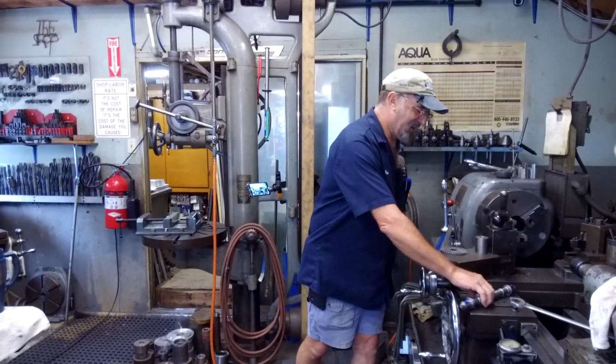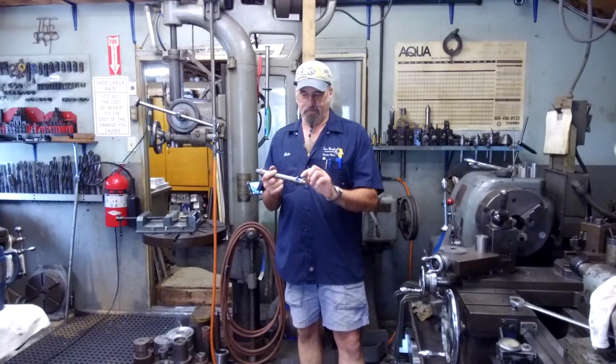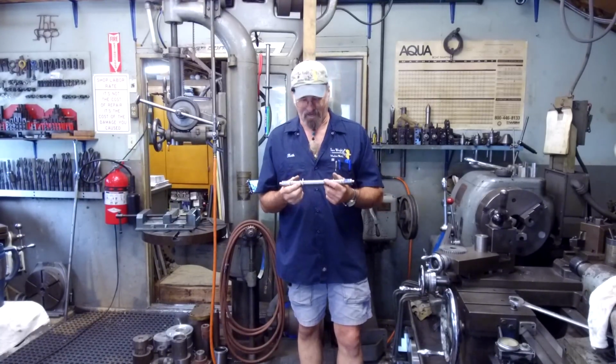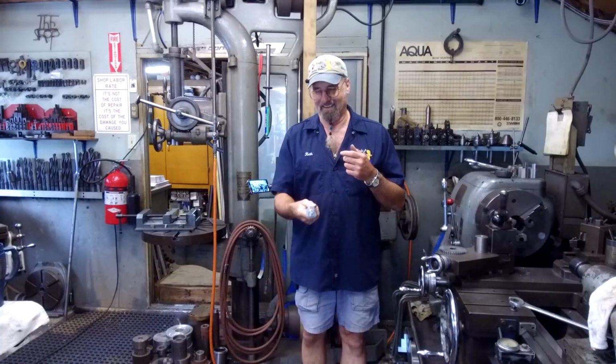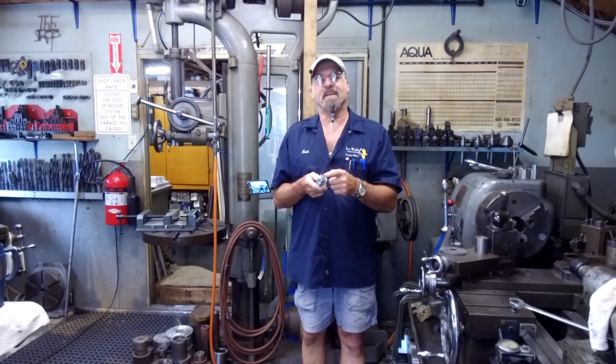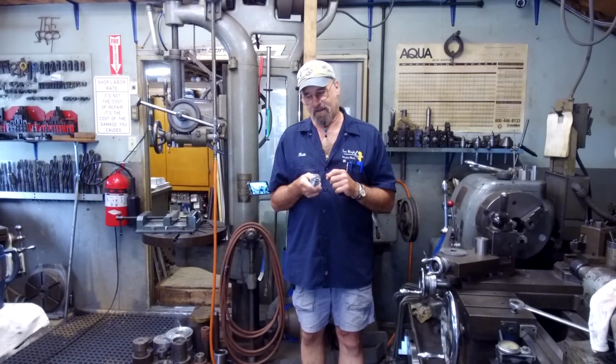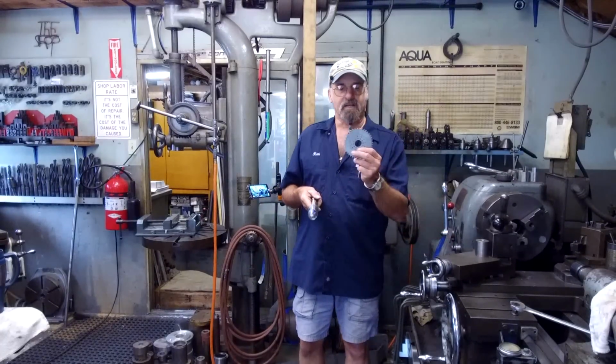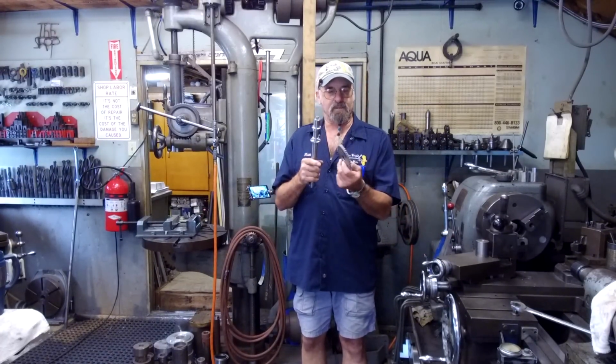All right, last episode we were milling the keyways in here and putting the holes through here, and we left you with the cliffhanger, as some of you say, right? How are we going to get the holes in this flange? Now we need to put the holes in the flange because that's how the sprocket mounts to this, and I'm holding the two.